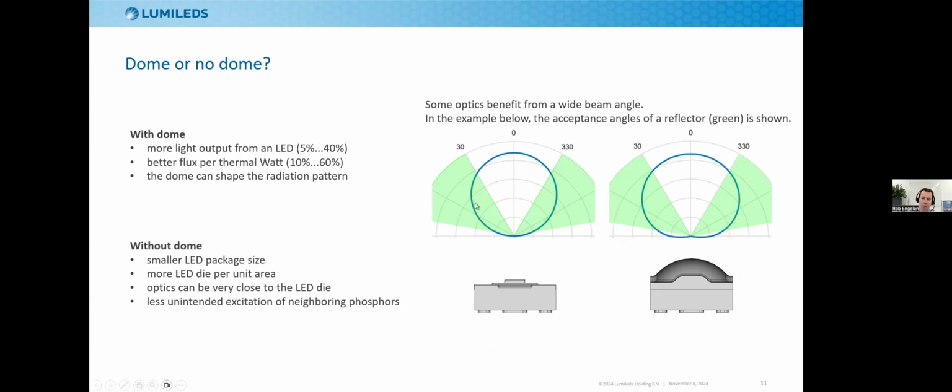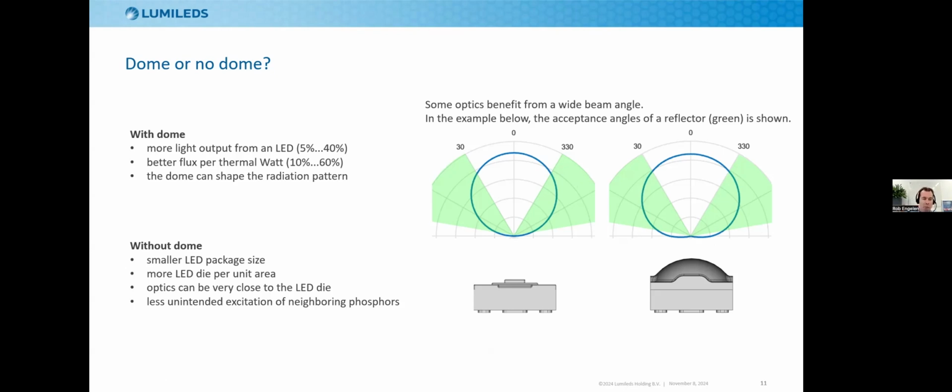And you can see already from the radiation pattern, there's a significant portion being emitted straight on and never interacting with the reflector. So an LED with a wide radiation pattern, like a Luxeon C, would then be ideal because it aims more light to the reflector surface and therefore the system gets more efficient. So this speaks towards using a dome.